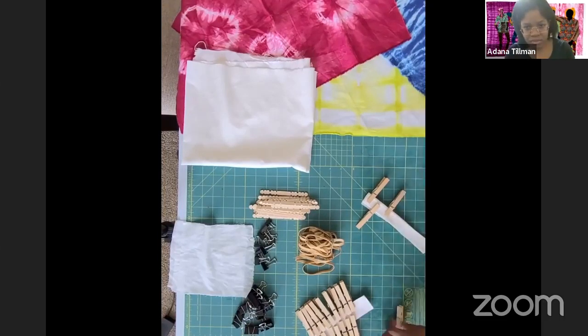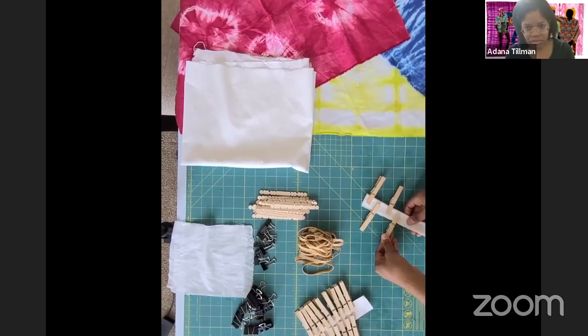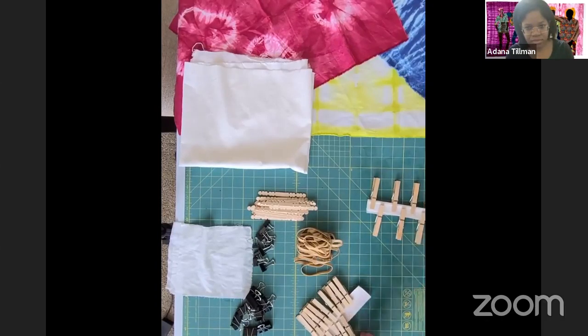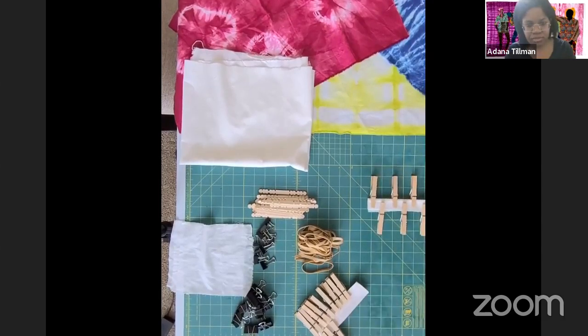And that'll be our first example with the clothespins. For the second piece, we're going to again accordion fold the fabric completely until you have one slender column.